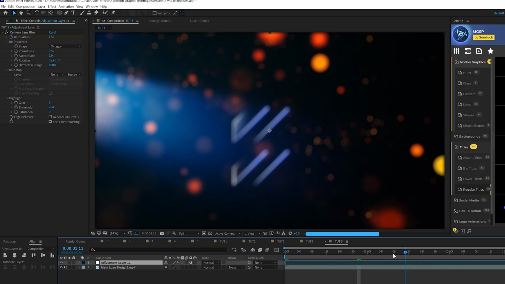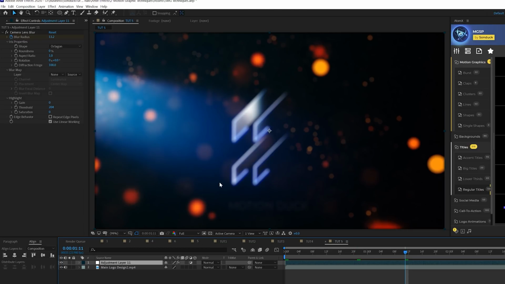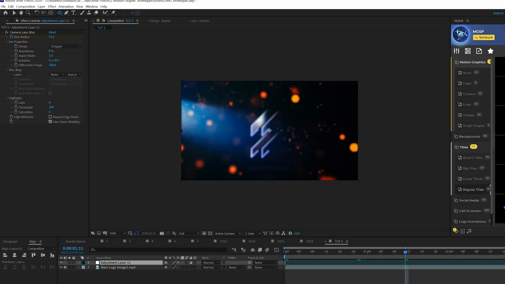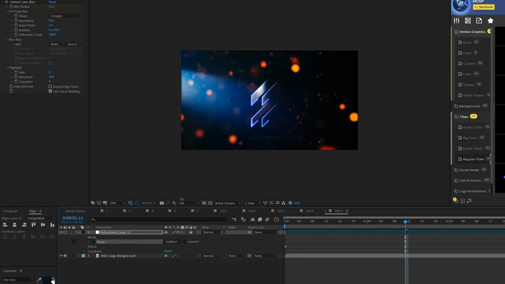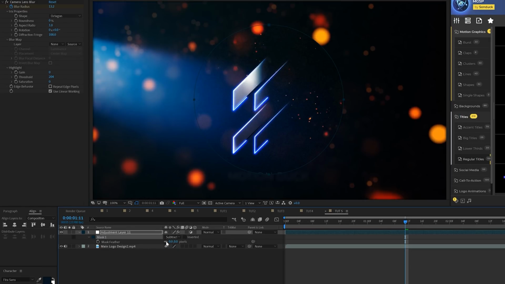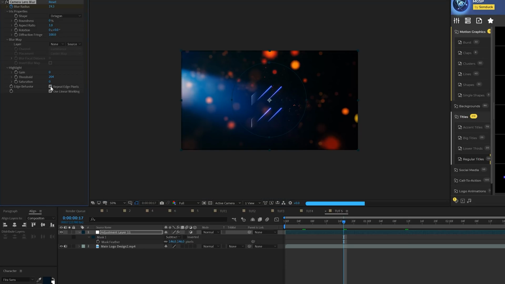But also what I like to do with this effect is create very controlled focuses. So for example, what I'm going to do is grab, say, the rectangle tool or the ellipse tool, whatever I want to do. And I could just mask around the logo if I wanted to, or any other important part of my scene, and I can click on subtract on that mask and then hit F on my keyboard for mask feather and really feather this out. And make sure you check on repeat edge pixels as well.